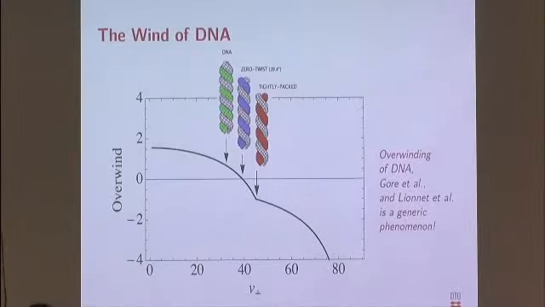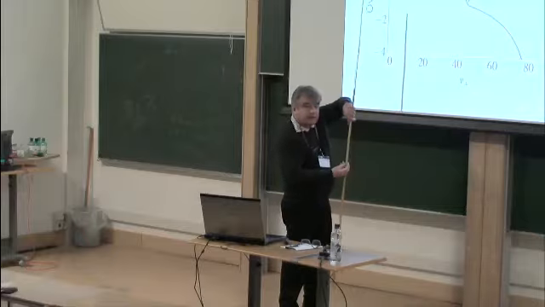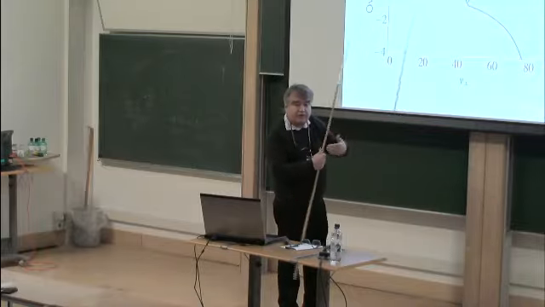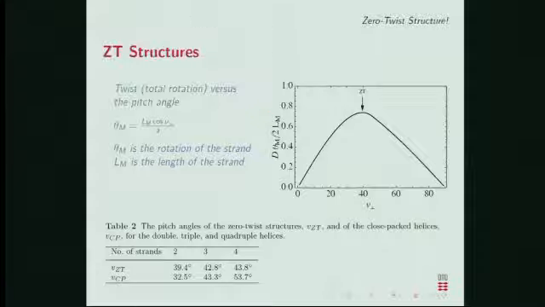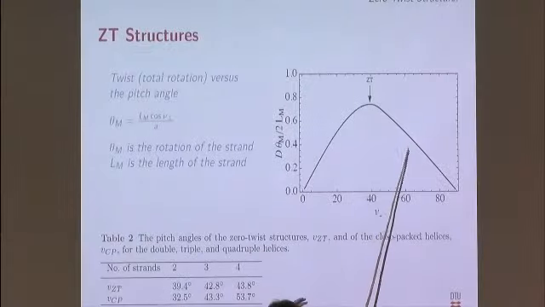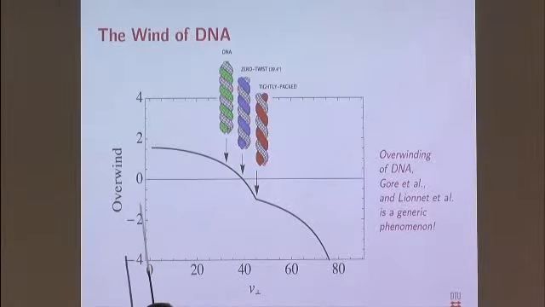DNA is known to overwind. This was shown in two experiments in 2006, Lionnet and Bryant et al. And what they mean by that is simply that when you pull DNA, stretch it, instead of untwisting the two strands relative to each other, they actually wind additionally around. And if you go back and look at this, it's kind of trivial that it has to be this way. On the one side here, you wind more when you strain it. On the other side, you unwind. So no peculiarity in that. It just comes generally from this.